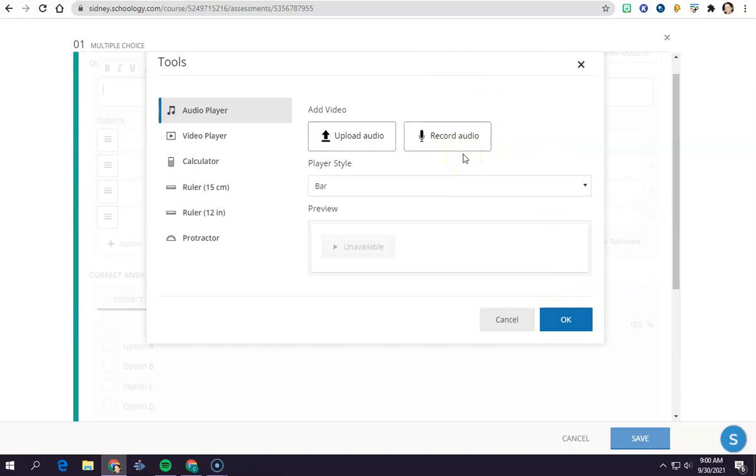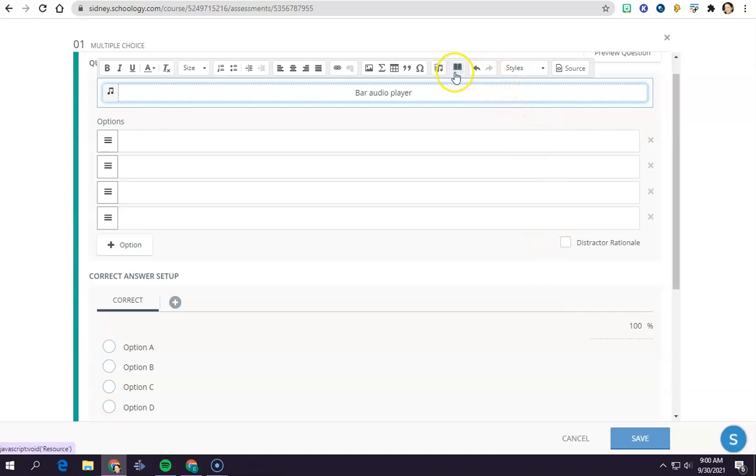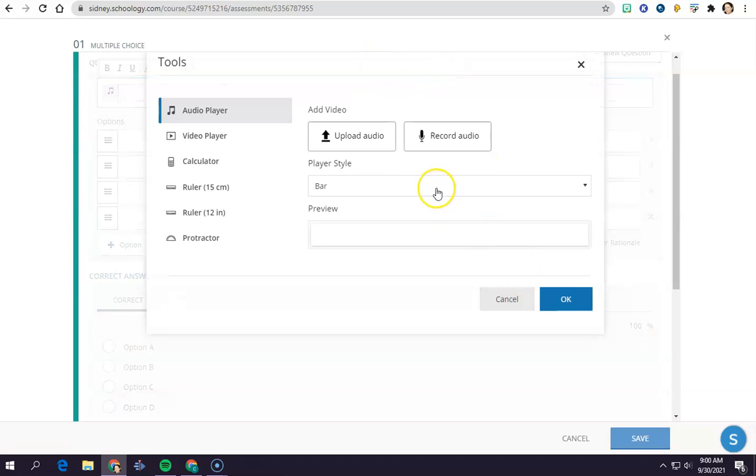If you have concerns about students being able to read the assessment, you can record audio or upload audio of yourself reading the question to the student, including the answers, so that way students can hear you read the question out loud without you actually doing it during class. And then finally we have, I did not mean to add that. Let's get rid of that.